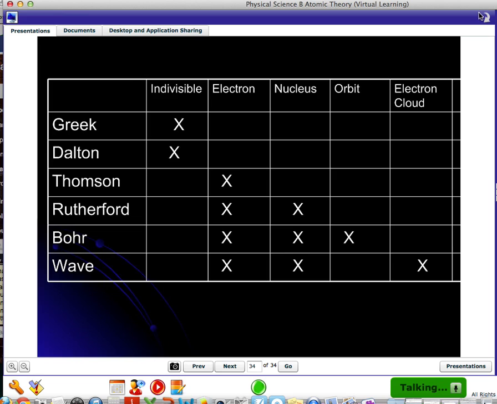Okay, I'm going to move on. What's a Bohr? Bohr is Niels Bohr. He was a scientist. And so we use Bohr's theory, or Bohr's model as we call it, because he's the scientist that developed that particular structure of having a nucleus in the center with the electrons floating around like planets orbit the sun.